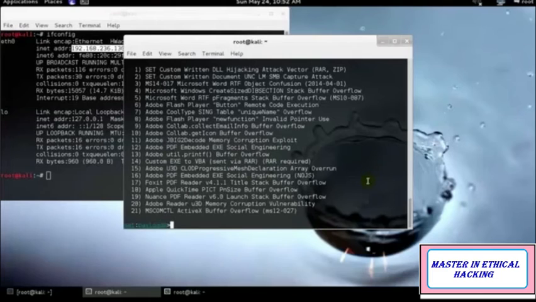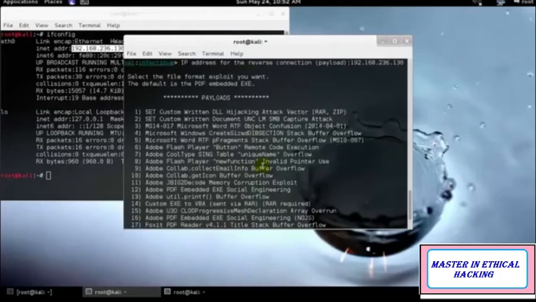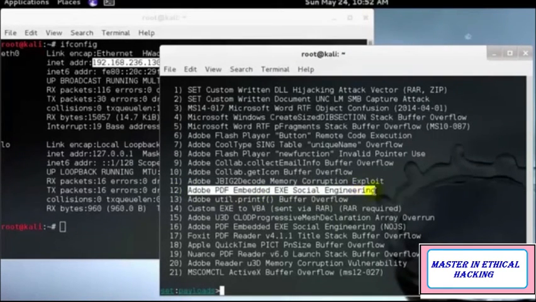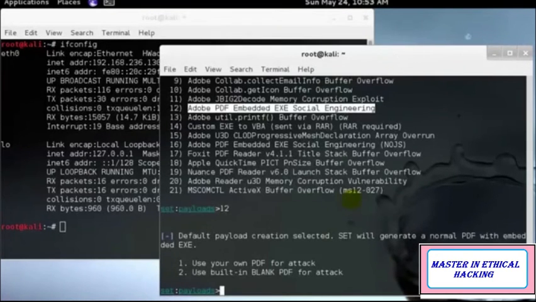So as you can see, we have different types of attacks over here. Adobe Flash Player button, Adobe CoolSync, but we don't want any of these specific things. The one which we would be using is the Adobe PDF Embedded EXE Social Engineering Toolkit. This is just a normal PDF file which you will be sending to your target through email, and you can get the email ID through the harvester method that I taught previously. After you get the email ID, you can send him something like, just view this Adobe file for some reason, and once he checks that, downloads and opens that, he will be in a problem.